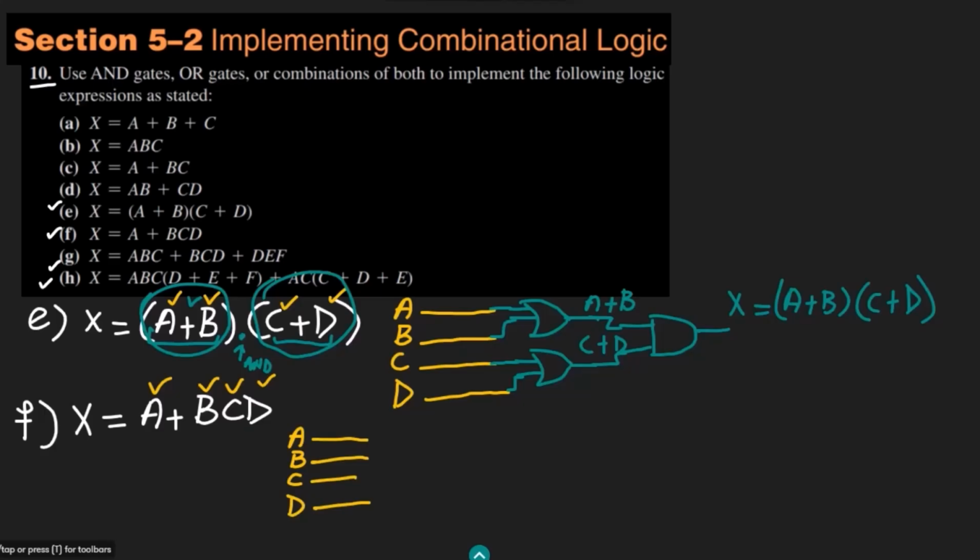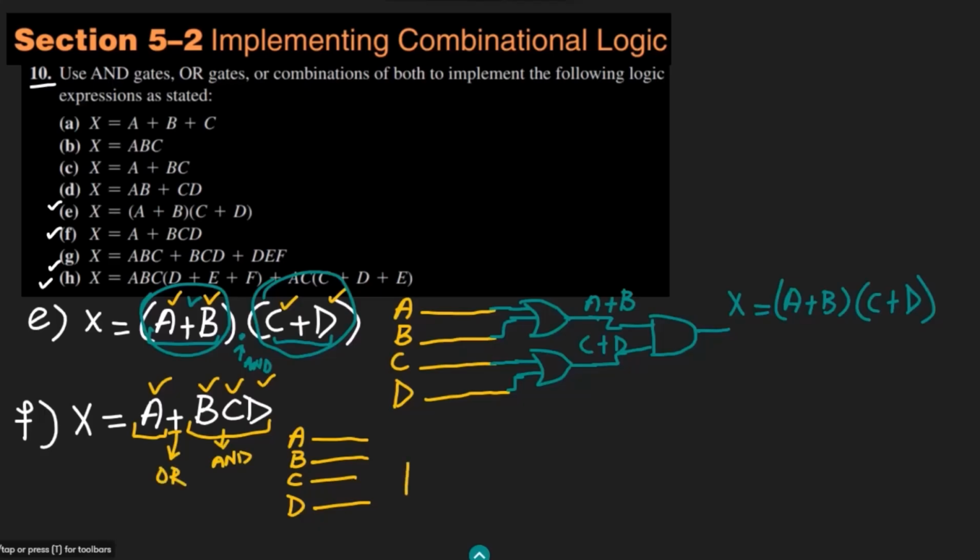What has been happening here is that if I don't have only two-input gates but any number of inputs I can use for a gate, then in that case B, C, D are multiplied together and at the end these are added with this A. So here I will have the AND circuit, which is then ORed with this A.